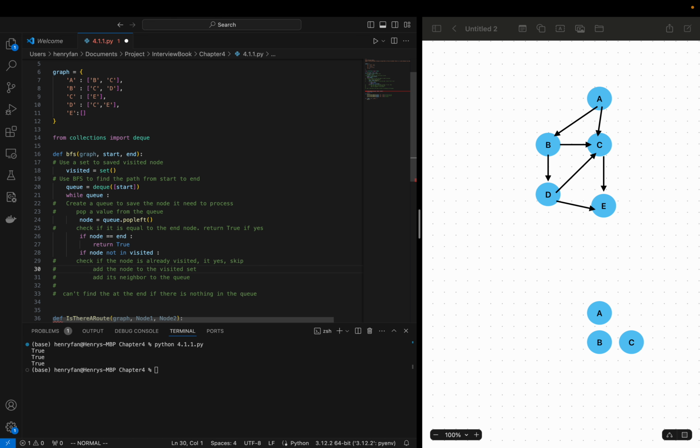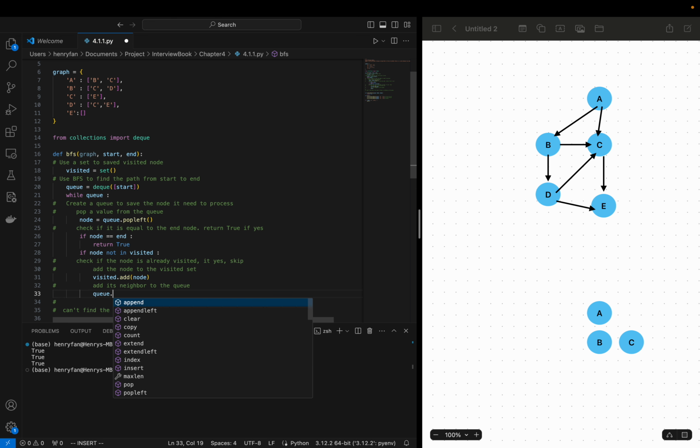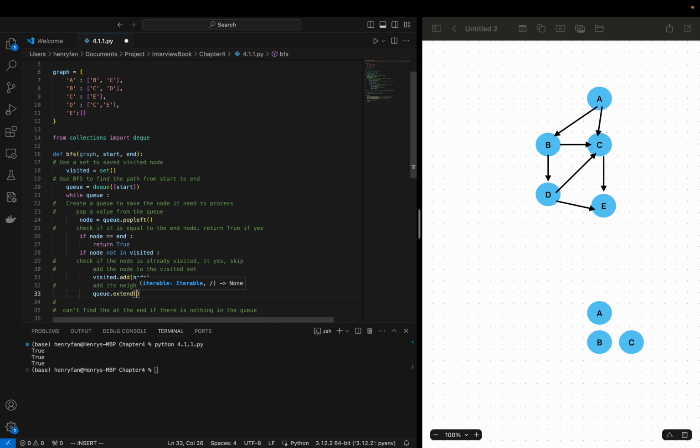And add its neighbors to the queue. So it should be node.